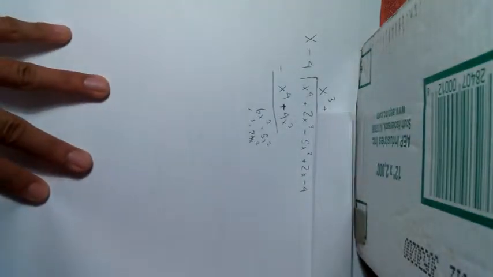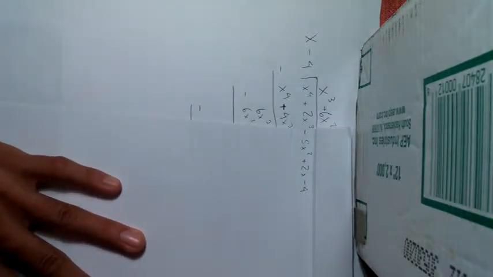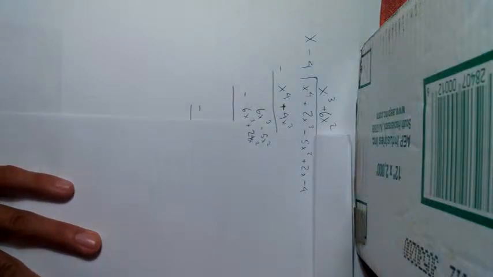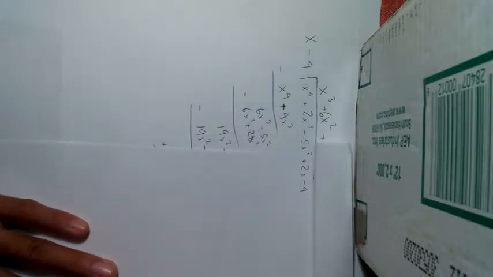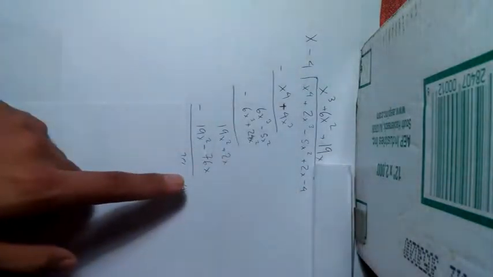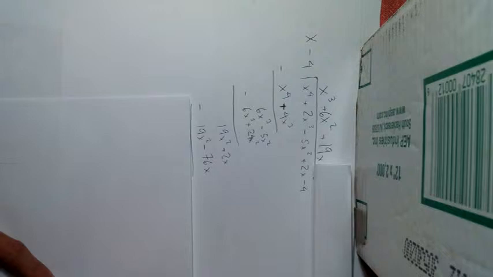And you add it, and now you have x to the third, so you have to multiply that by x squared to get x to the third, and you would get 5x and negative 24x, which again, negative becomes a positive because you're subtracting it. And now you have 19x, so you have to multiply that by positive 19x, and the same to the other one. Then you bring down the 2x, and you have 76x minus 2.